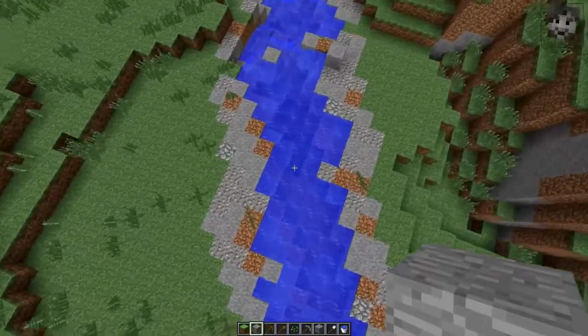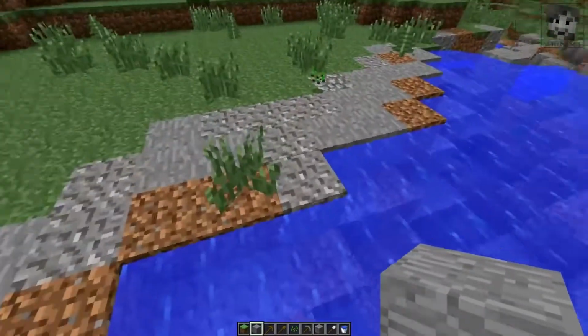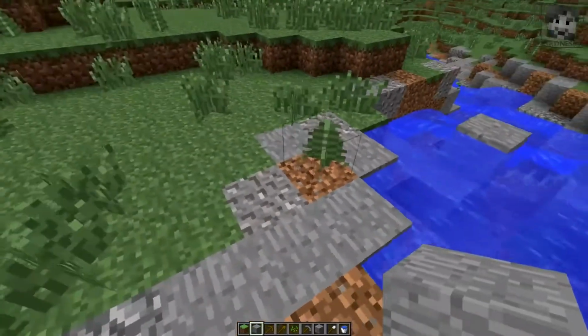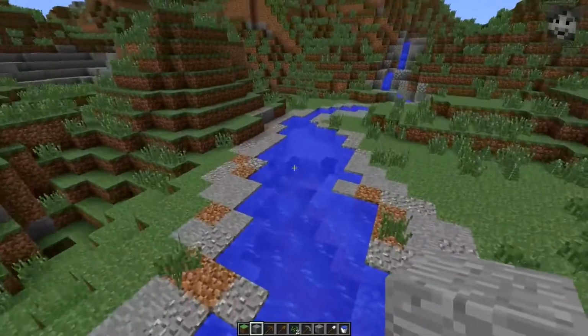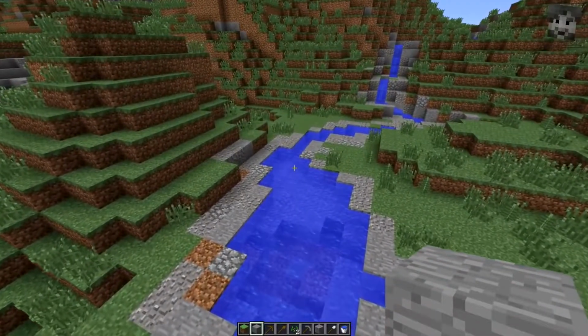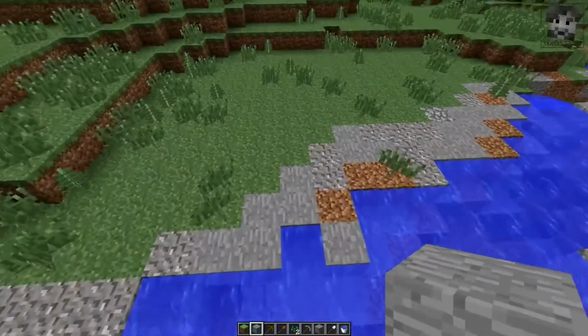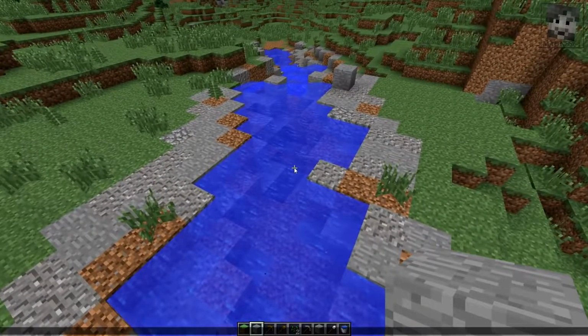And now you can decide. Sometimes it's nice to have these patches of dirt that won't turn into grass, except for this one. This one will turn into grass because it's right next to it. There is actually a block in 1.7, a dirt block that doesn't turn into grass.